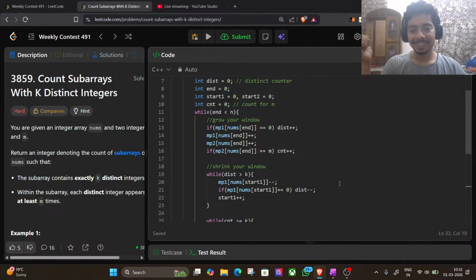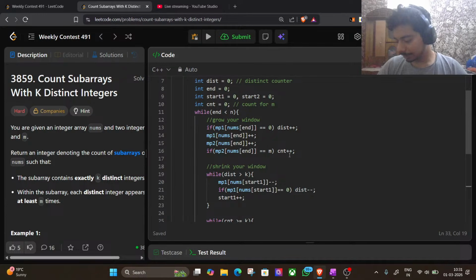Why? Is this done? Any doubts? Sliding window got confusing. It is not the standard sliding window, right?